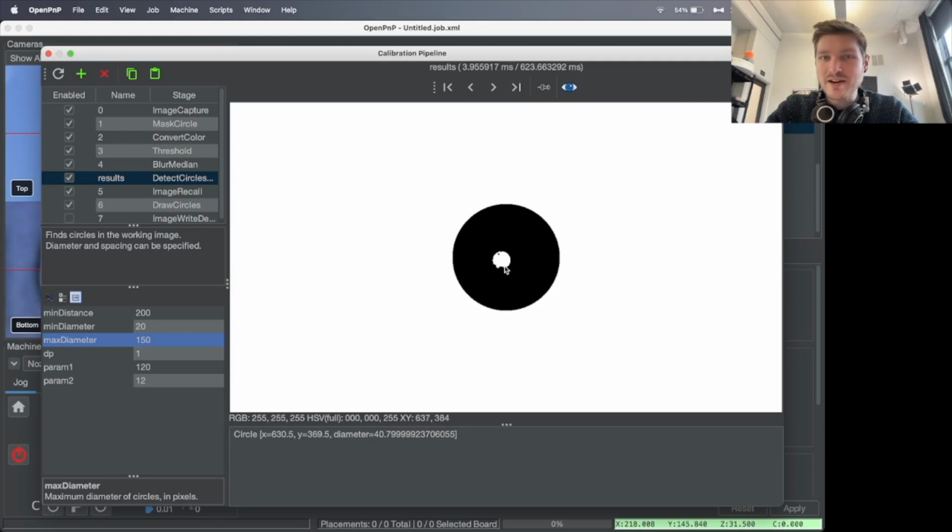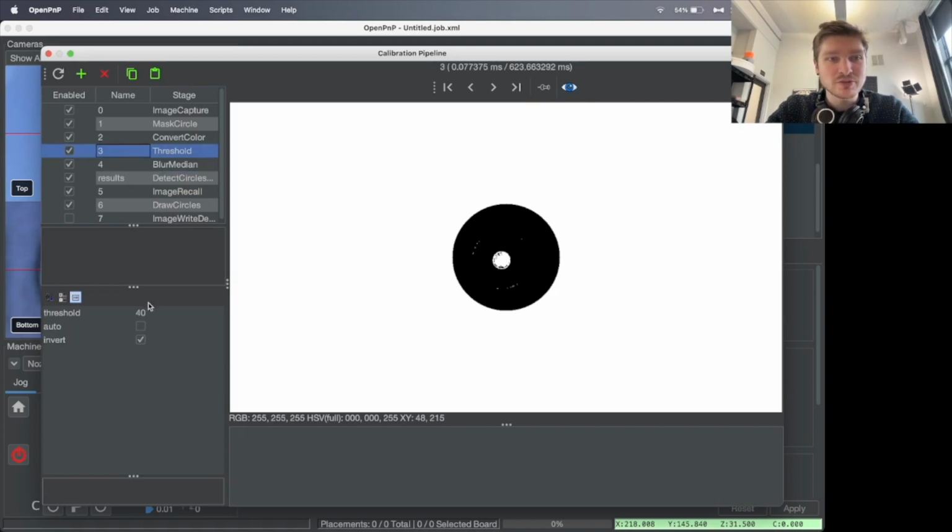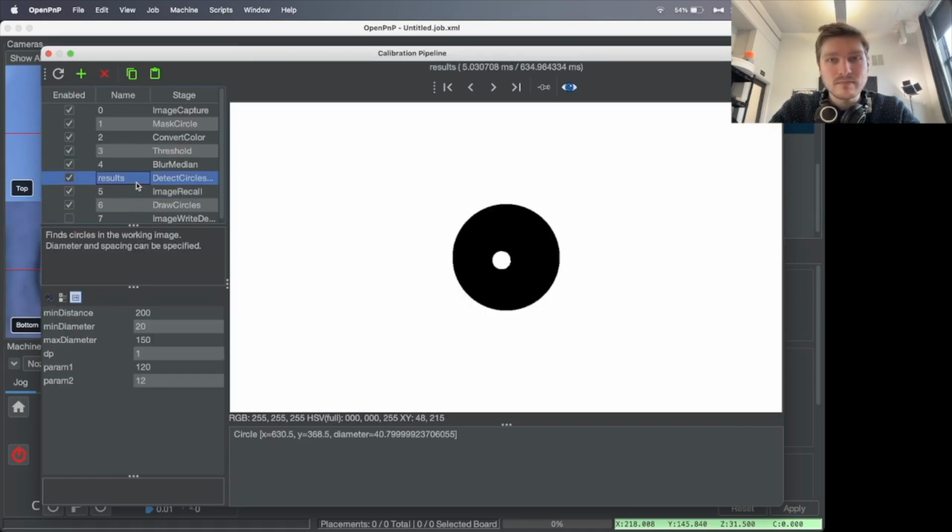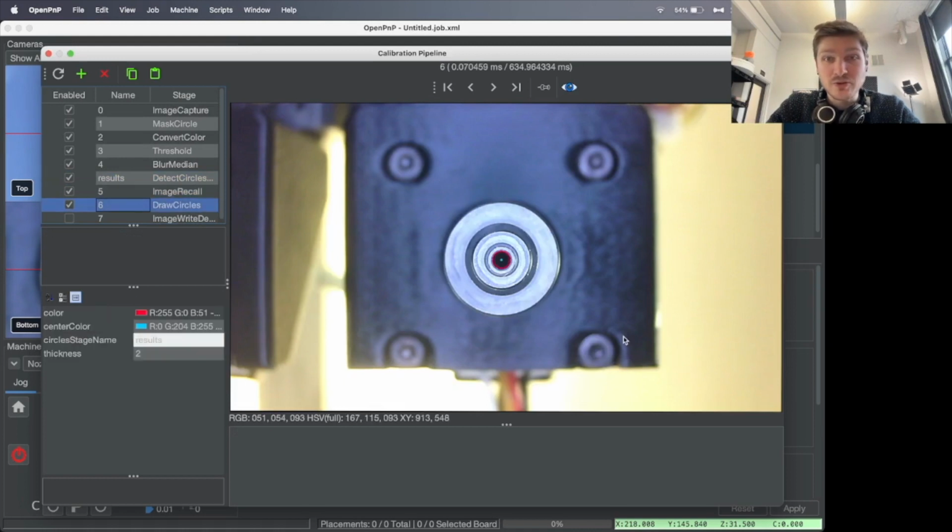It looks like every time you update it, it will actually take a new picture. And there it actually looks a little messy. So I think I was a little too overzealous with my threshold. I'm going to bring this back to, let's say 60, and see if that is more what I want. That looks a little bit cleaner, a little bit more consistent. All right, so here we're drawing a circle, and sure enough, it actually found it there. So it must have been the diameter that was the problem.